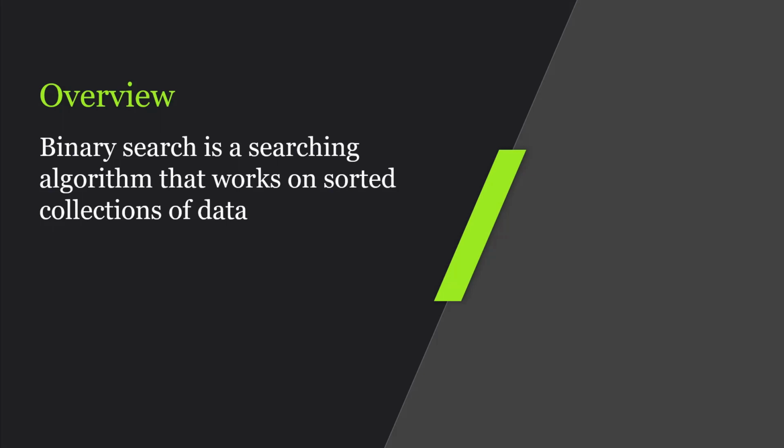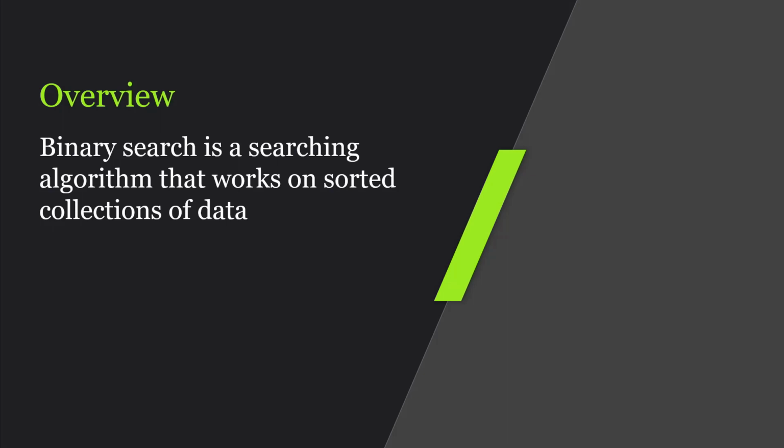And if that middle element is greater than what we're looking for, and we know that the list is sorted, we just have to now start looking to the left of that number to where all the smaller numbers are. And then we find the middle of that group of numbers, and we check to see if the value we're looking for is greater or smaller than the value that we're at, and we go from there. So basically what we're doing is we're cutting the list in half every time.